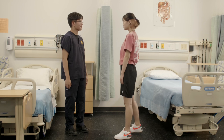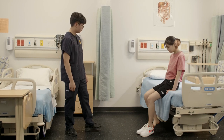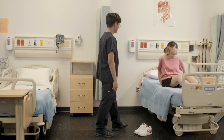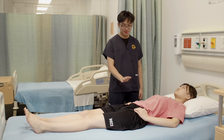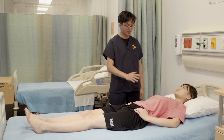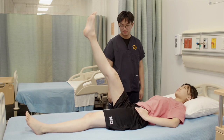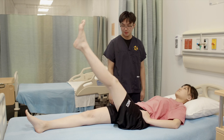And you can just lie back down on the exam table. So, for hip flexion, I'm going to need you to keep your hips flat on the exam table, and keeping your right leg straight, bring it all the way up to your upper body as far as you can. Can you repeat it with the other side?